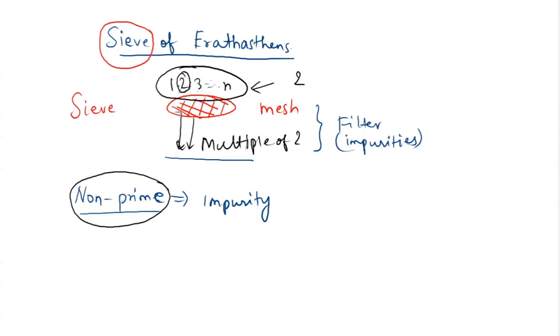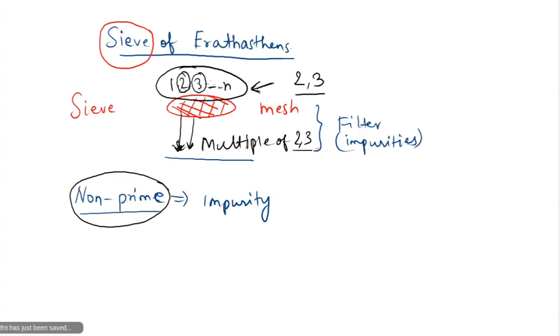And then the size of the mesh would be increased in such a way that it takes 3 as the input, and then the remaining multiples of 3 will be skipped. So here 2 and the remaining multiples of 3 will be skipped, and this process is repeated n times. So this is how it is going to work out. That is the idea of the Sieve of Eratosthenes.